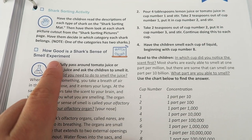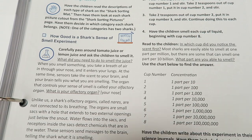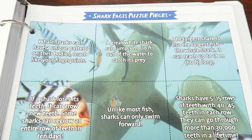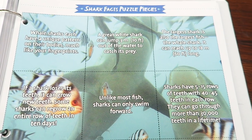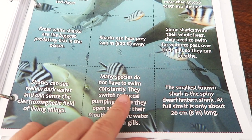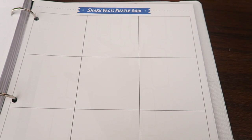And an experiment. So it looks like the tomato juice and lemon juice is going to be used for the experiment in this lesson. And the puzzle pieces. All facts about sharks. They're going to put that together.